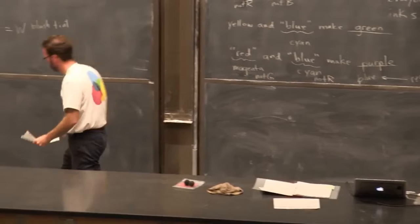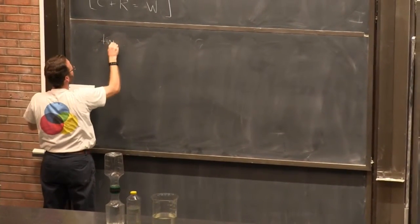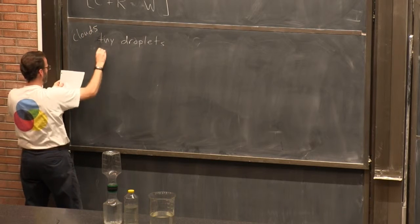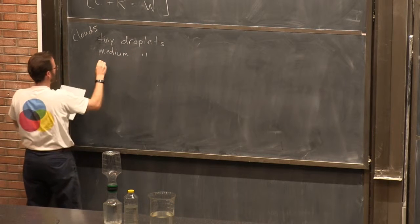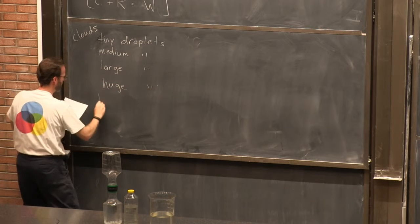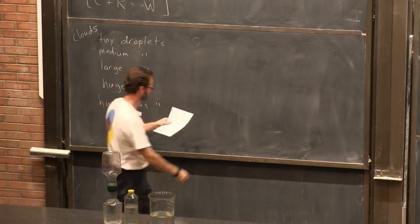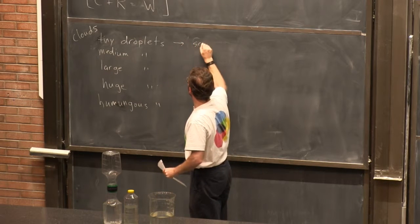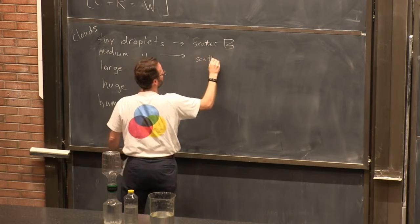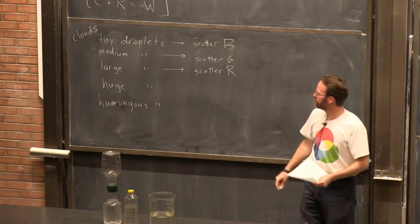The clouds I mentioned. Anybody remember why they're white? So this is clouds: tiny, we'll call it medium, no large, huge, and humongous. What do you think this scatters? There you go, blue and violet. And this one? Green. And this one? Red. There you go.